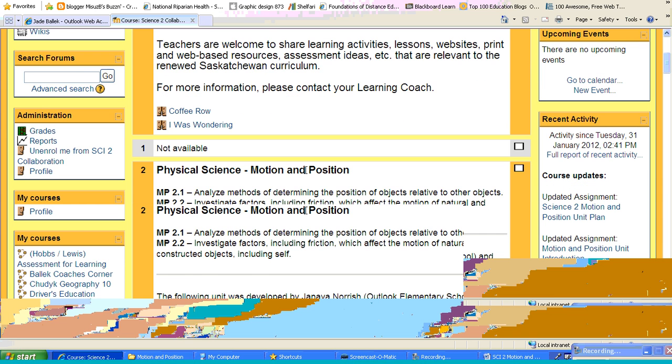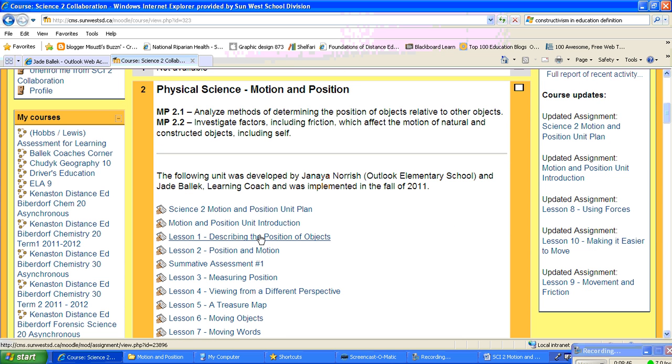And you're going to see that each one of these links you to a new page. So like I said, the unit plan isn't up at this point. It will be soon. And in the meantime, what I've done is just provided each lesson as a separate link. So later on, you'll be able to access the entire unit. At this point, you have to basically access the lessons individually. So let me just give you an idea here.